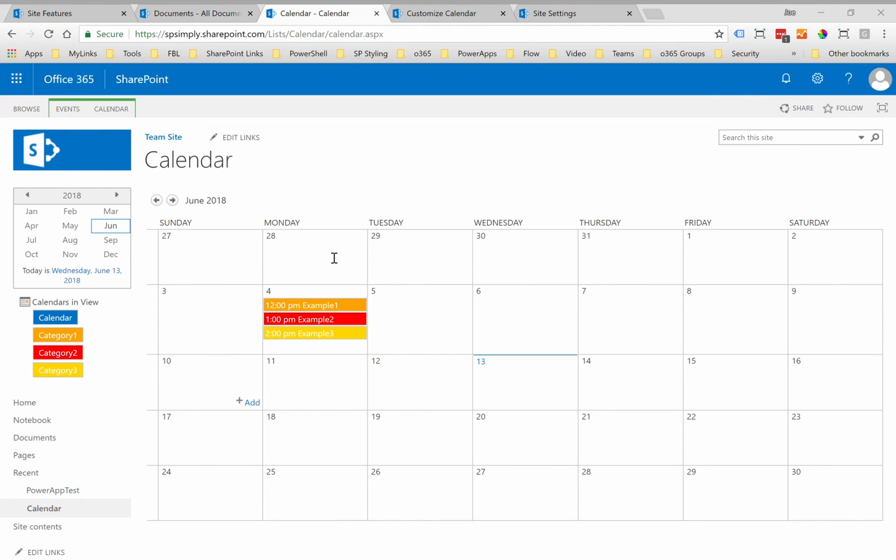Upload that into SharePoint, copy that URL, put that URL in the alternate CSS URL field, and save it. And that's all you got to do. And if you want to change the colors, obviously you come in here and you just change that color the way that I've got here, where I've just named values. Or you can do hexadecimal colors, so you can get pretty specific with the colors that you want to display. And that's really all there is to it. So again, from not having any sort of custom colors to any custom color that you want for your calendar overlays, that's how you do it.